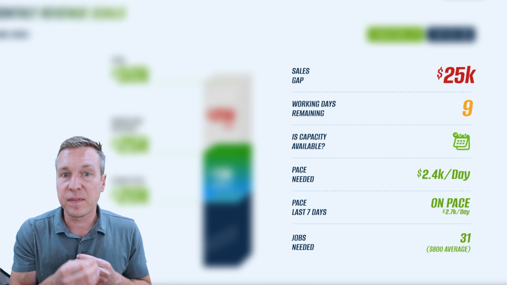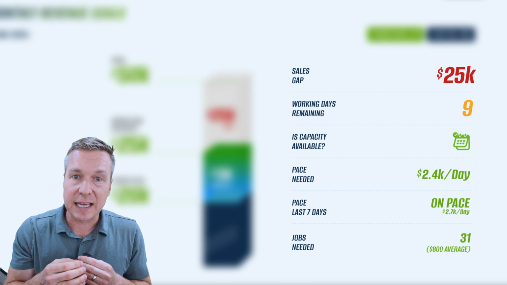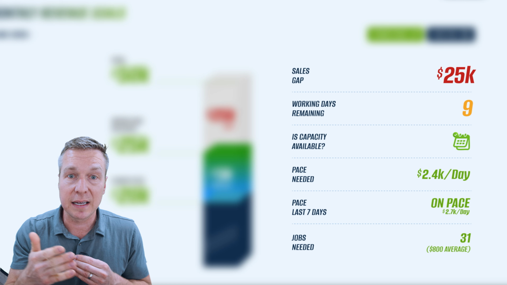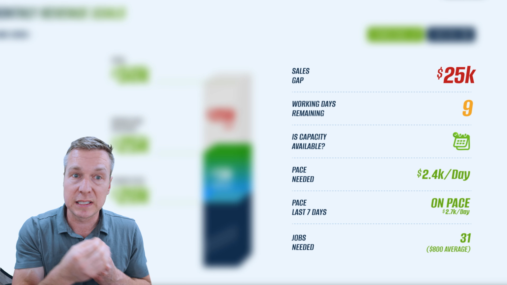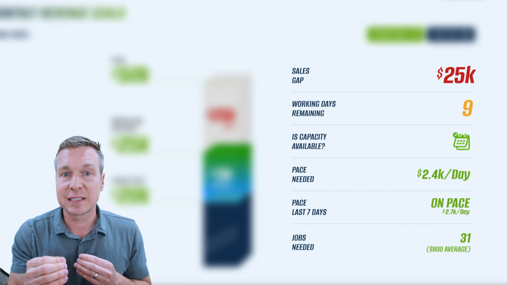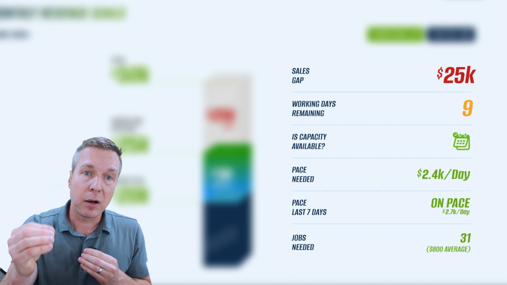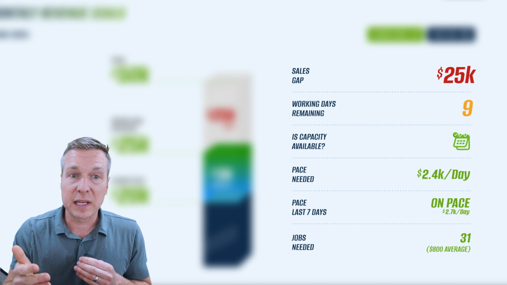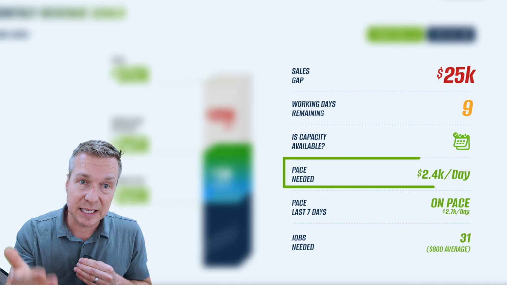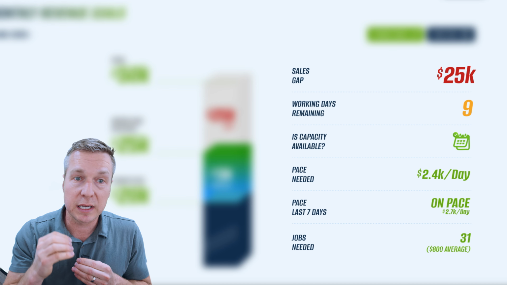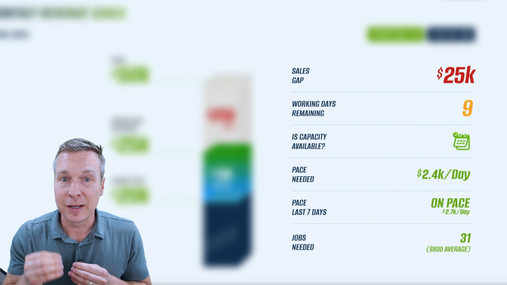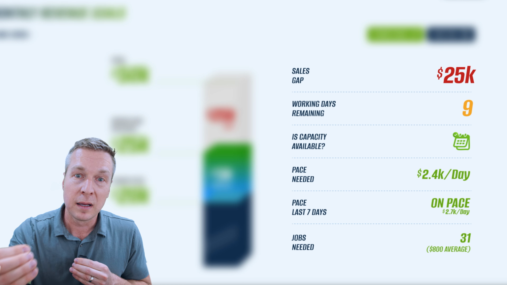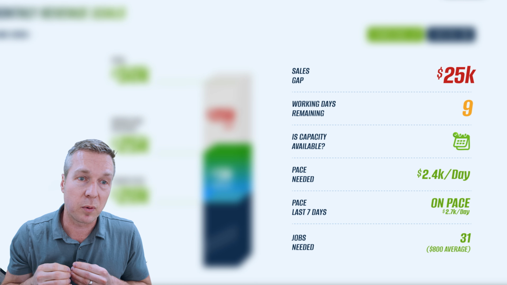And from that data point, we're going to start to piece apart whether or not our current pace is sufficient in order to close in on that gap. If we've been moving very slowly and we haven't been producing a lot in the way of sales in the recent days or the recent weeks, then we're going to use that information inside of Hourly IQ to predict how likely it is that we're going to be able to even close in on this gap. From there, we can also calculate what pace is needed based on where we're at now and how many working days are left. And we'll tell you if your current pace of operation is on pace, behind pace, or sufficient and above and beyond what is required.